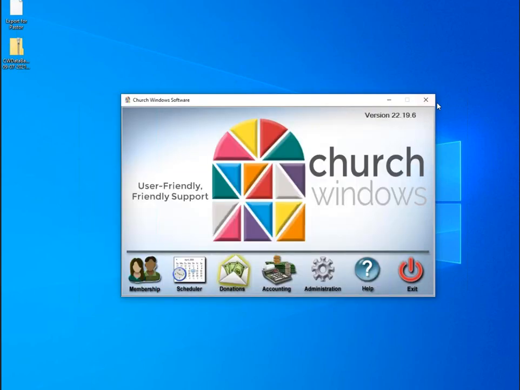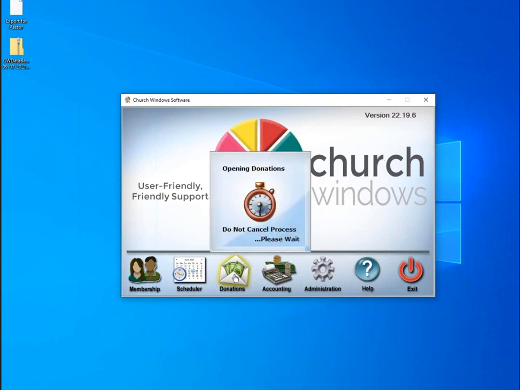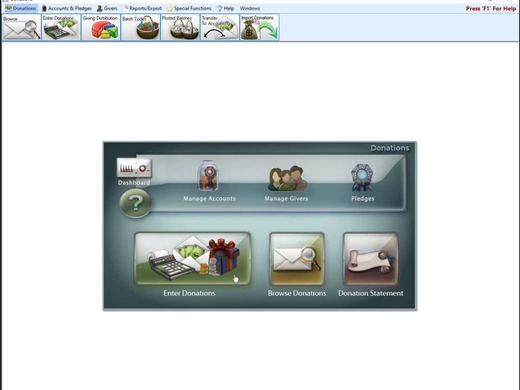All right, the last option I want to talk about here quickly is on page 20. This talks about exporting a donations batch. So you do have the option in donations to export the batch. It's going to be a file that you then send, email, or put on a flash drive, however you want to do it, to get it to another person who needs to restore that donations batch to their accounting data. So again, this is when you're using Church Windows in two separate instances and you need to move the donations batch. Really simple to do.